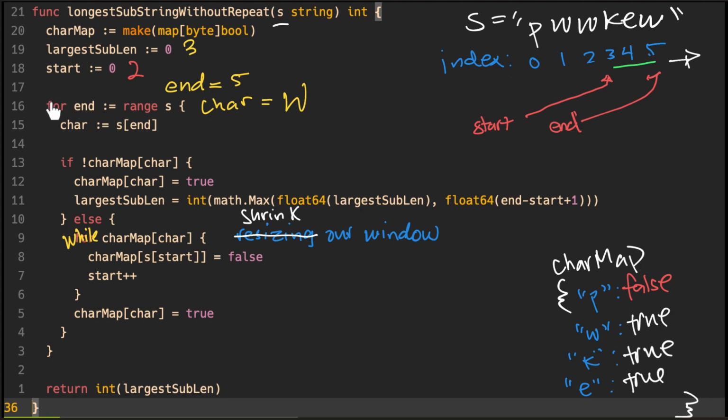So we would then go down here. We'd no longer do the code in this for loop. We'd just go down here to our return. And at that point, we'd return our largest sublength as an integer. And our largest sublength is 3. So for this input string in particular, the largest substring length is 3. And as you can see within this string, there is no substring without repeating characters that's greater than the size 3. And that is how this algorithm is working.